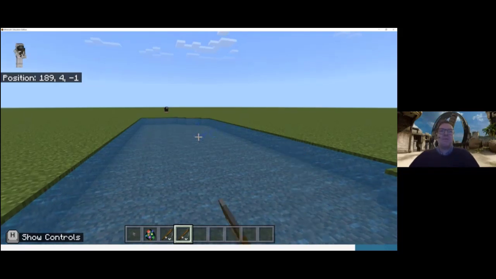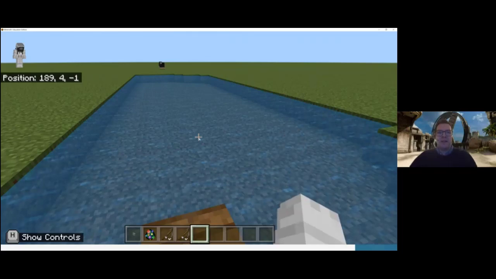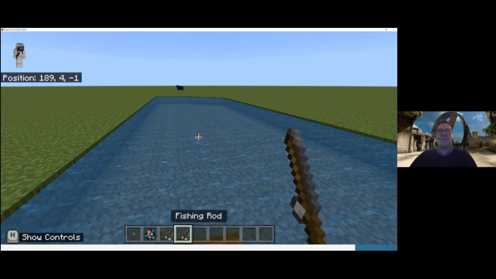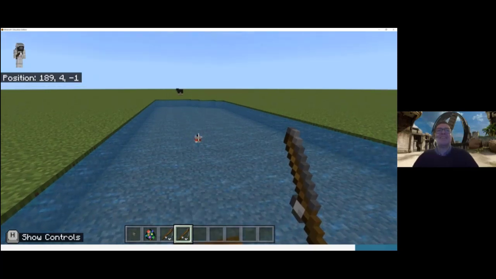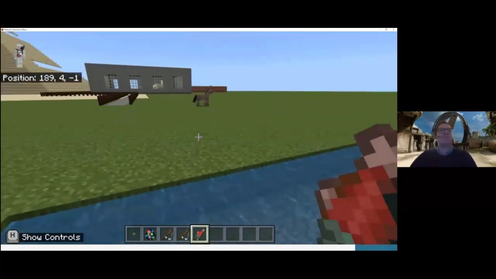So, when you catch something, you right click, and then we have, I think I might have just missed that. And right click again. It can be quite therapeutic actually, fishing in Minecraft, if you've got nothing better to do. Here we go, so we can catch this out. So seeing it's closed, right click, and there we have some raw salmon, just what I always wanted.